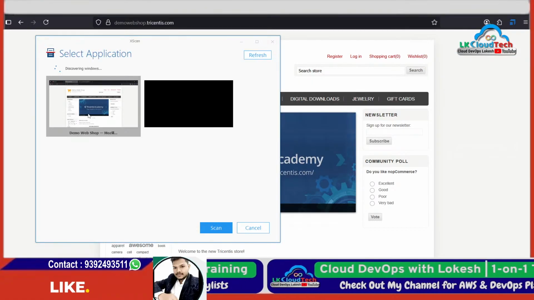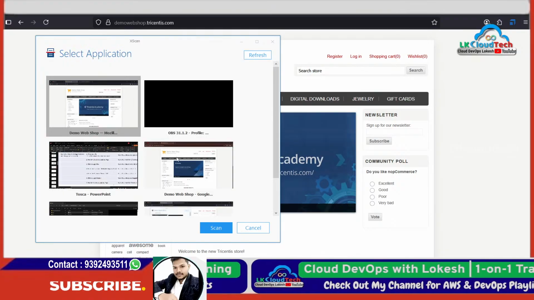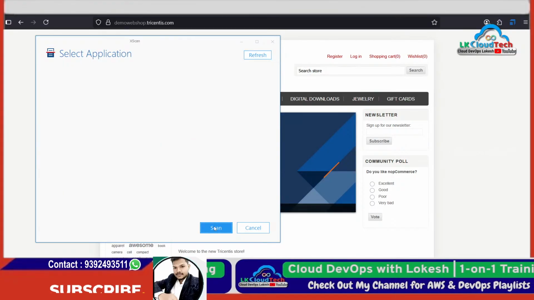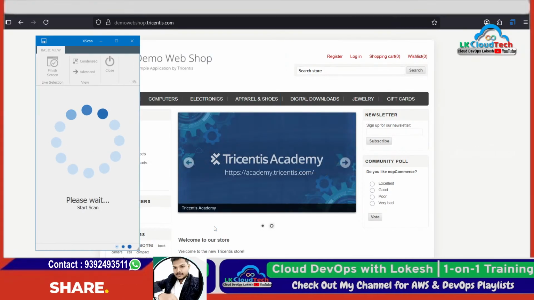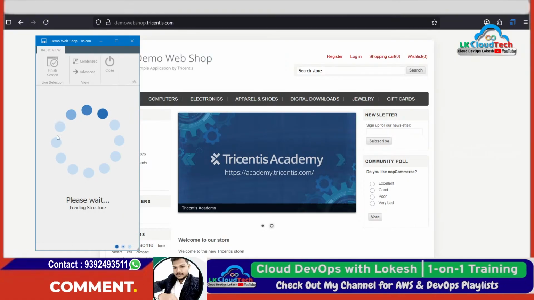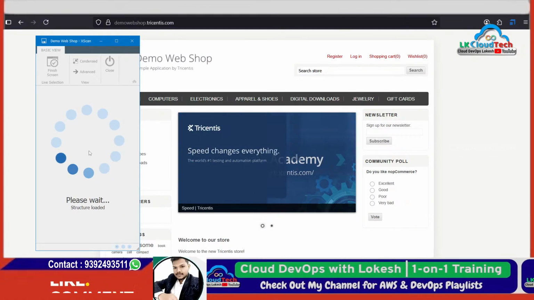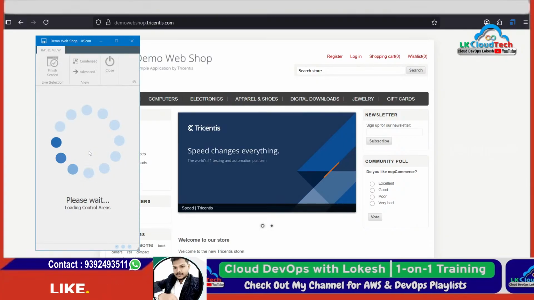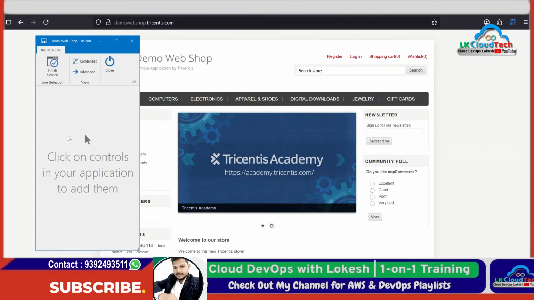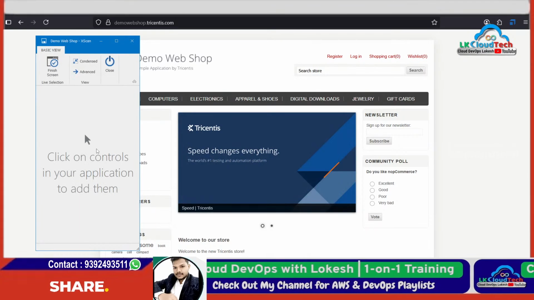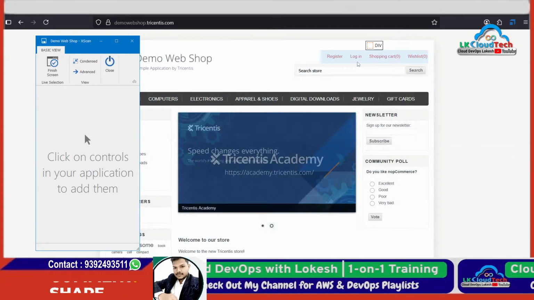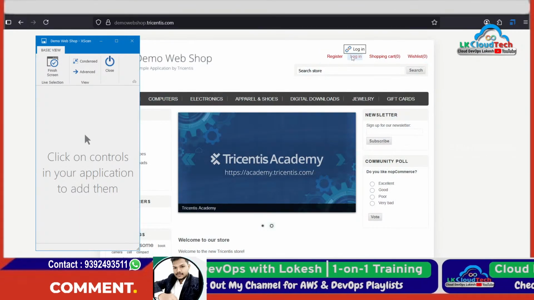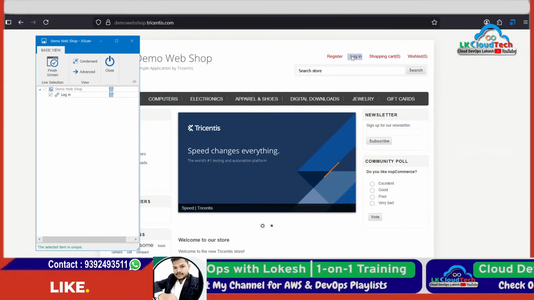Yes, opened Mozilla Firefox, I'm going to use this scan. Just simply click on scan. Earlier we got a pop-up to add the extension, now we don't get it the second time. Now I just want to click on login. Click on login, now it is added.